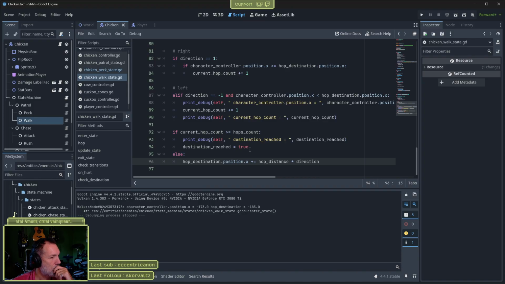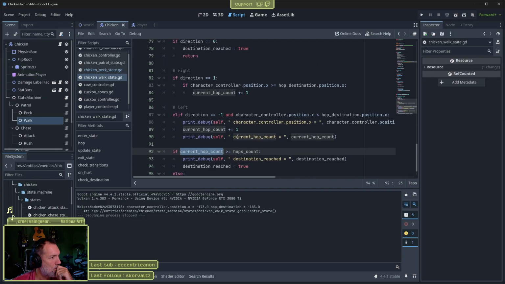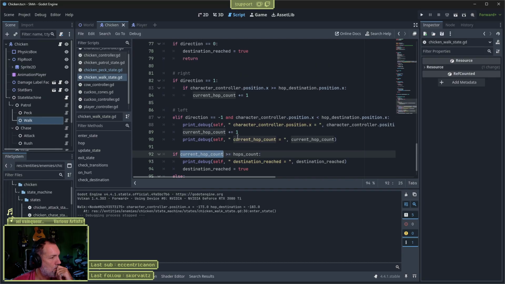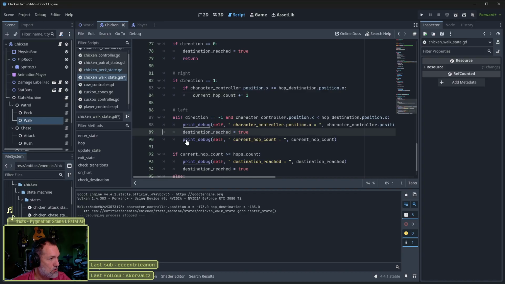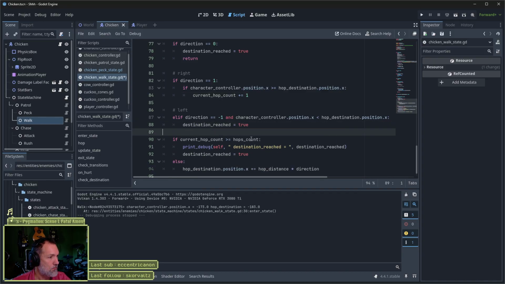No, it's not like this. Current hop count. Okay, maybe I'm doing the thing the other way around. Like, if destination is reached, this is what this line is checking. So let's just say destination is reached. Okay.